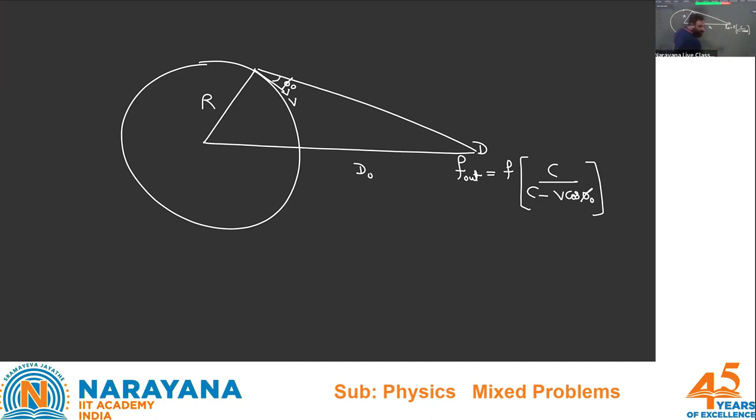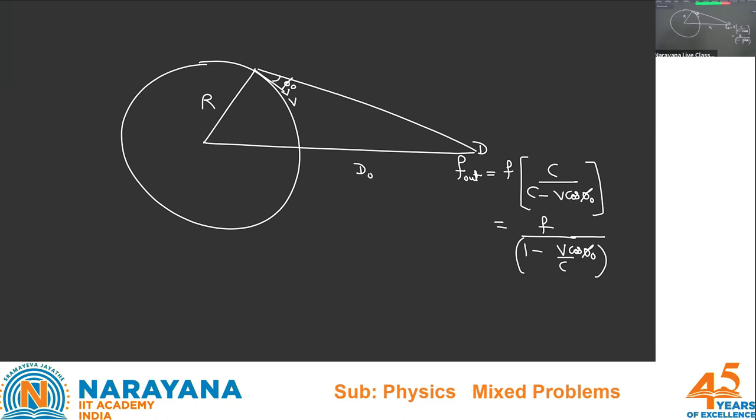All good up to this point? So you are getting this term: f upon 1 minus v upon c cos phi naught. Just try to write this expression carefully for different positions of this person. What is coming? F max is coming out as, phi naught will be 0, and in the other case it will be -1.